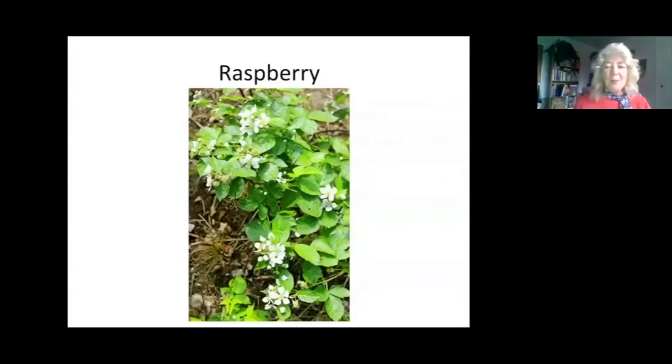Raspberries, I like raspberries because they're so easy to grow. And they really tolerate a lot of shade. I'm sure they would do better in sun, but I grow them in shade in my backyard where sun is a commodity. So the raspberries do very well, and they spread, but easy to keep under control, again, with a lawnmower or a weed whacker, or you can dig some up and plant them where you keep your bees.